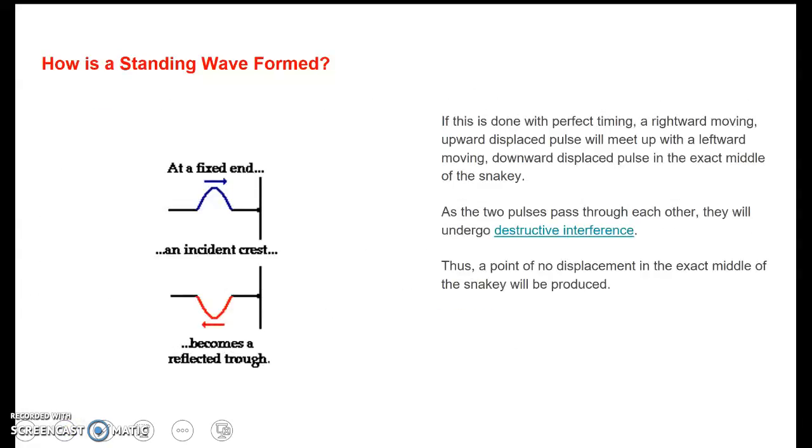So let's talk about a standing wave and how it's formed. You did the wave reflection simulation. If we're at a fixed end and we send a pulse, the pulse will go to the fixed end, and as it reflects off, it will become a trough. So it'll be upside down, it'll be inverted, right? Now if we take two pulses and send the first pulse through, and as it reflects, send another pulse back, they will meet at some point. And when they meet, we get no displacement at that point, because we have completely destructive interference.